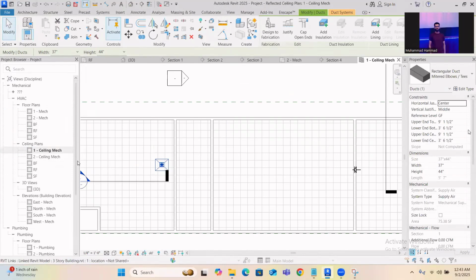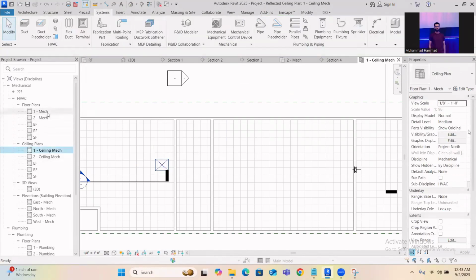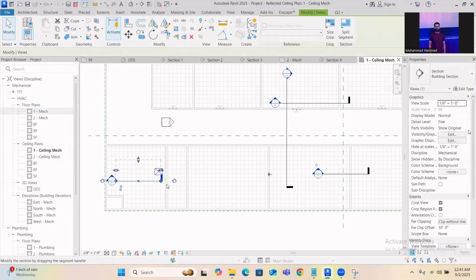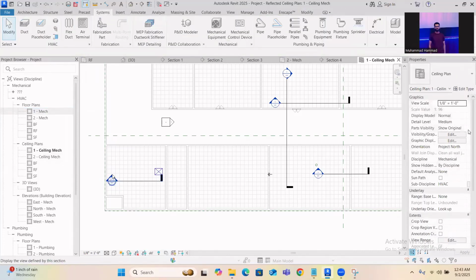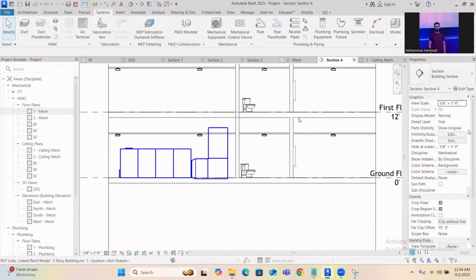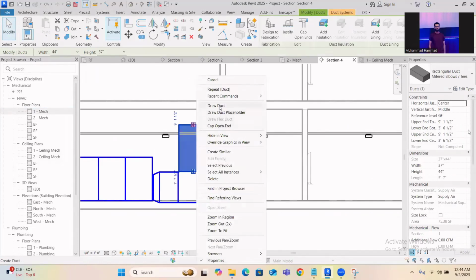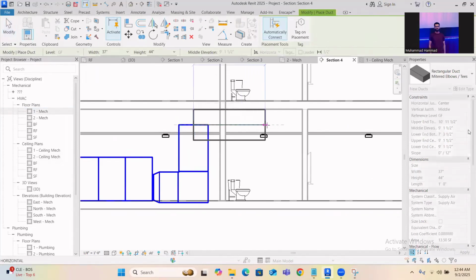So for the heights of this ceiling, you should go to the section again. Like this is the section. You should go there, and you have to see this is your ceiling and floor height. So you have to adjust it accordingly. Like if I draw that here, you can see that the run is beneath this ceiling.